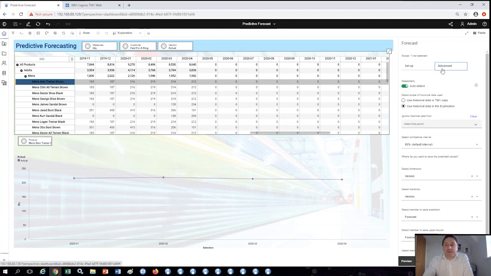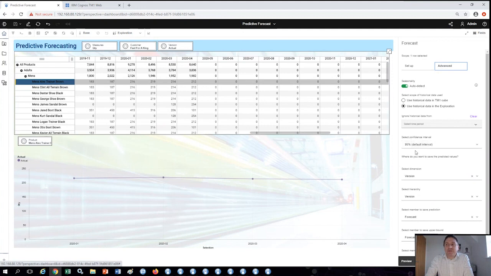On the advanced tab, there's a few other things that we can set up. So auto detecting seasonality. We can see that it's using the historical data in this cube view in this particular case rather than the cube itself. We can choose to ignore data from specific time periods. So if there's a blip in the forecasting data that you want to ignore, you can choose to ignore those periods. At the moment, I think we probably want to ignore the whole of 2020, to be truthful, because of what happened obviously in the past 12 months.